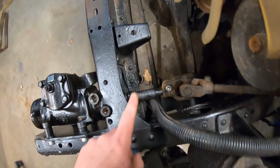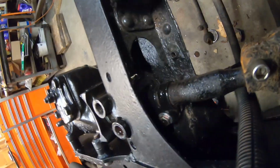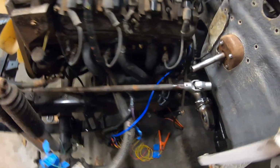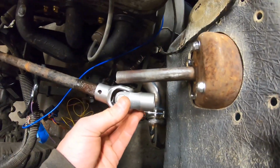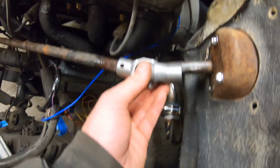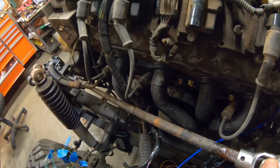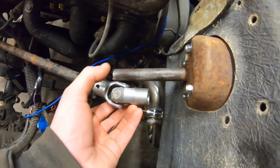All right, guys, so we got our spud shaft on here, which just extends the Saginaw box out so it gets through the frame a little bit. That's clamped. And then we got our lower U-joint on here. We have the existing shaft coming up. We have our steering column installed with our bearing here. And then we have our new U-joint on that shaft. So that's going to come in essentially just like that. It is very, very tight to the header, but it does fit. So I guess the next thing we really have to do is cut this thing down.